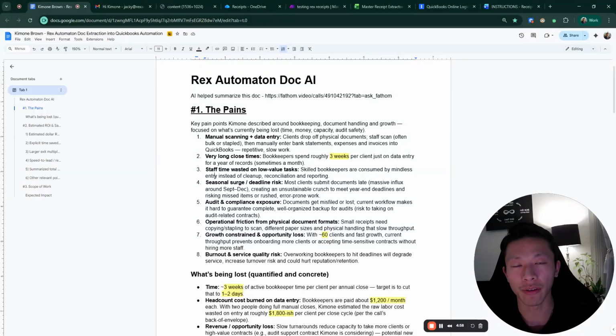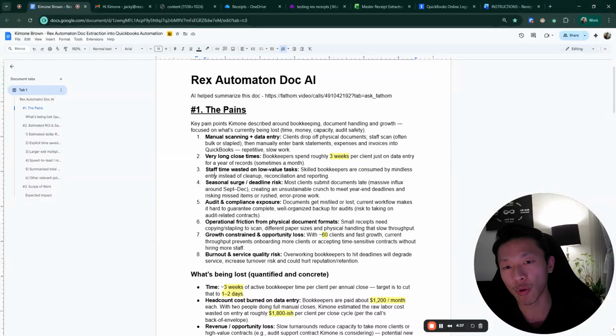So I had this accounting firm reach out to me. The owner is Kim, and Kim had this really huge issue where she's got about 70-ish clients, and they're sending her a bunch of these receipts, a bunch of bank statements. And it's really difficult because she's doing manual data entry, her team has typos, and it's just really, really boring, robotic work of just looking at these receipts, typing, scanning, over and over and over again. And her entire team is spending probably about 3 entire weeks doing this.